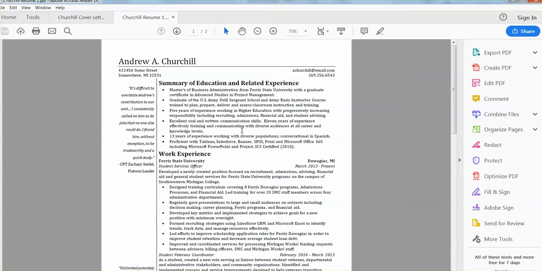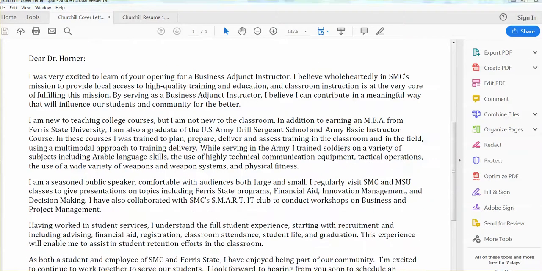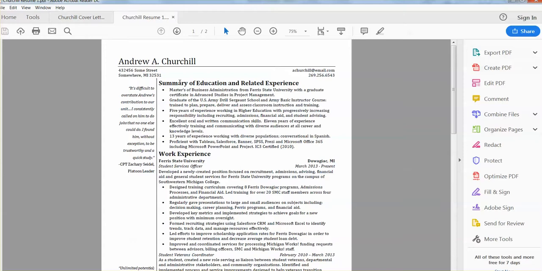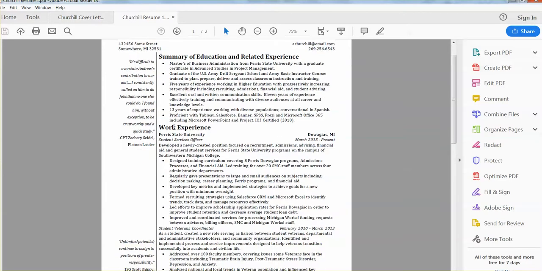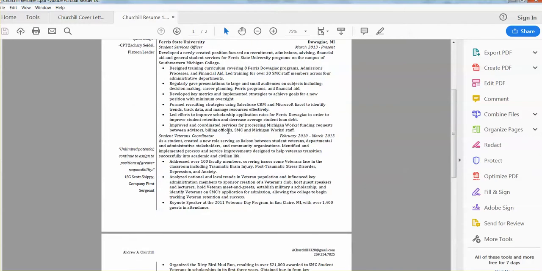But you can see how this is organized. First of all, you have your header up here. And this header is consistent between my resume and my cover letter. You see here it looks the same. And then you have your headings. Okay, so you have your summary, you have your work experience, and then you have subheadings. Okay, and I actually have 2 different layers of subheadings. So here's a smaller one where you list, maybe the employer's name or the school where you got your degree. And then below that, you have your job title as a subtitle. Okay, so you have 3 different levels of headings in this document. I think that that's a good way to do it.